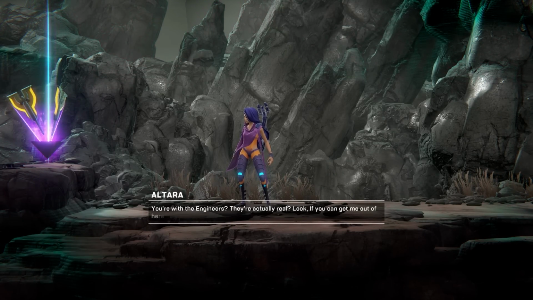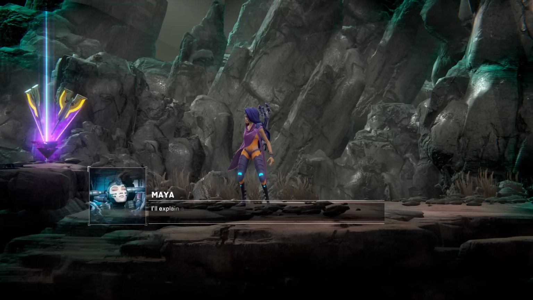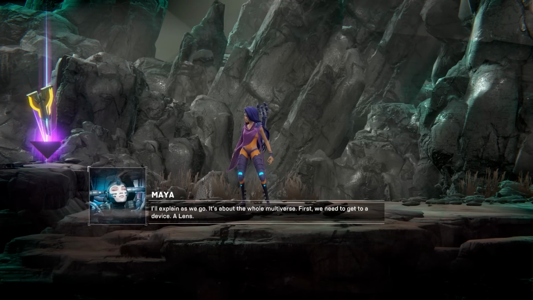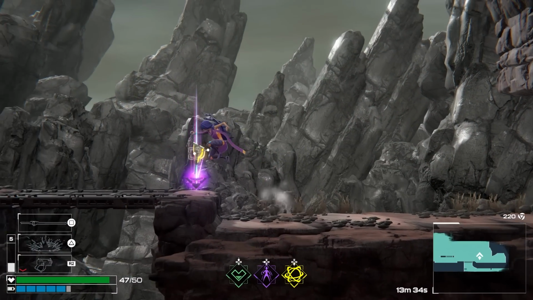They're actually real? Look, if you can get me out of here, I'll help with anything. What's the emergency? I'll explain as we go. It's about the whole multiverse. First, we need to get a device. A lens. It should be north of here. Keep going. I will keep going.